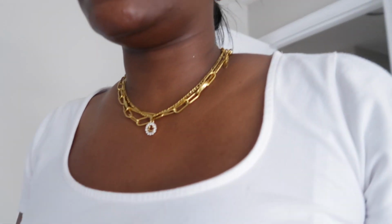Let me show you guys the vanity mirror. It looks so cute. Now listen, before I show you guys this, everything that I had on my table is now on the table behind me that you guys normally see in my videos. So it's gonna be a little crazy behind me. So yeah, let me show you guys this.